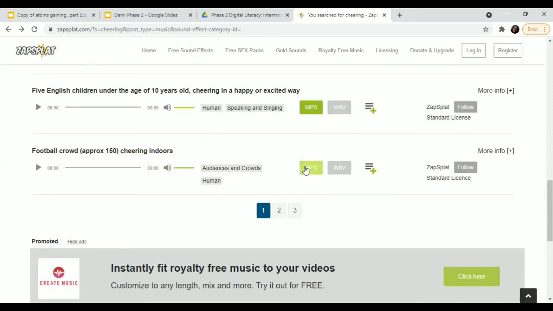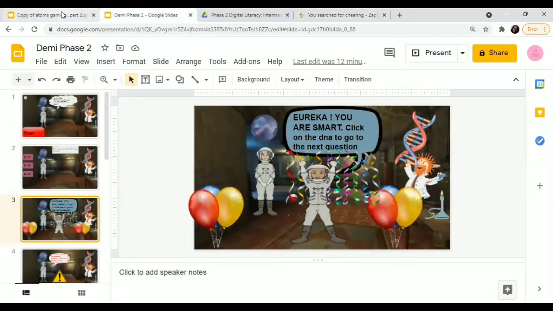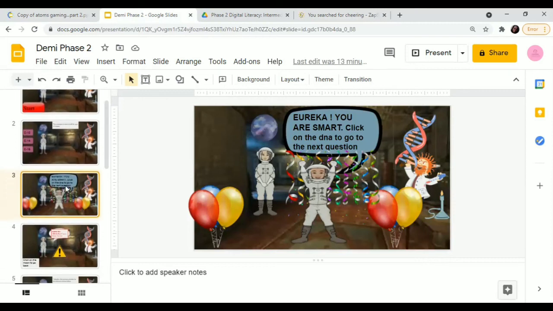Once you download it, you can add it to your Google Drive, and then add it to the slide. So that's how that works. So let's go ahead and add that particular cheering effect to this slide.